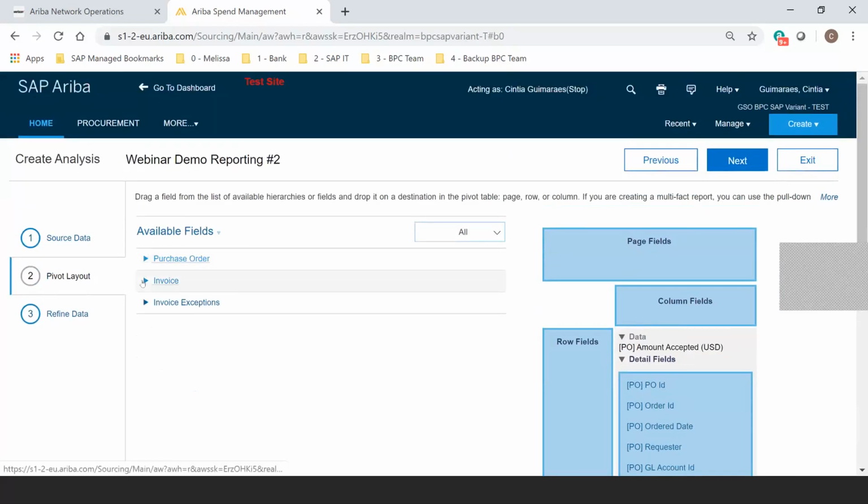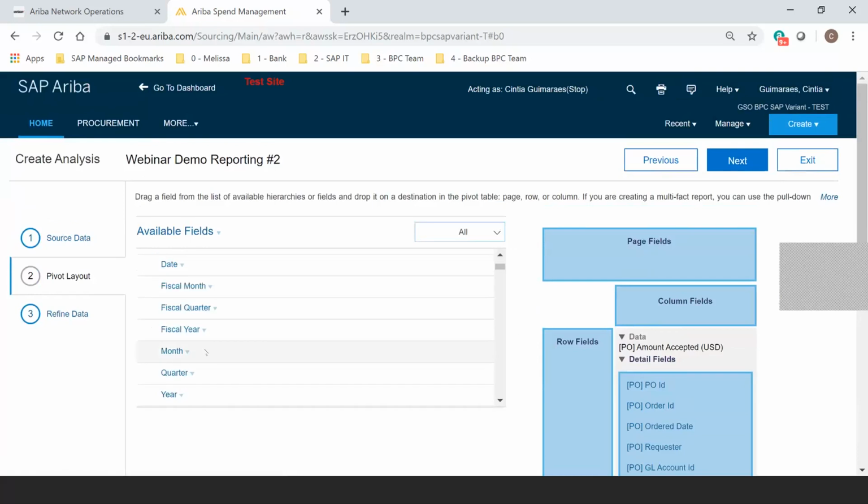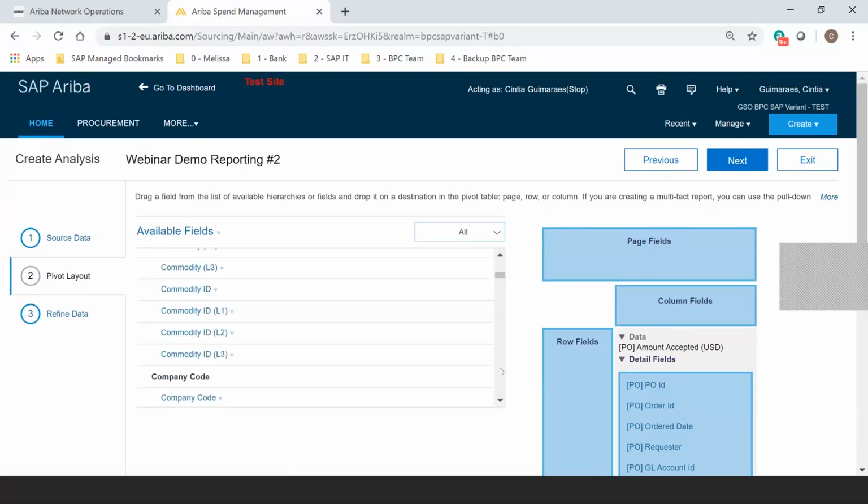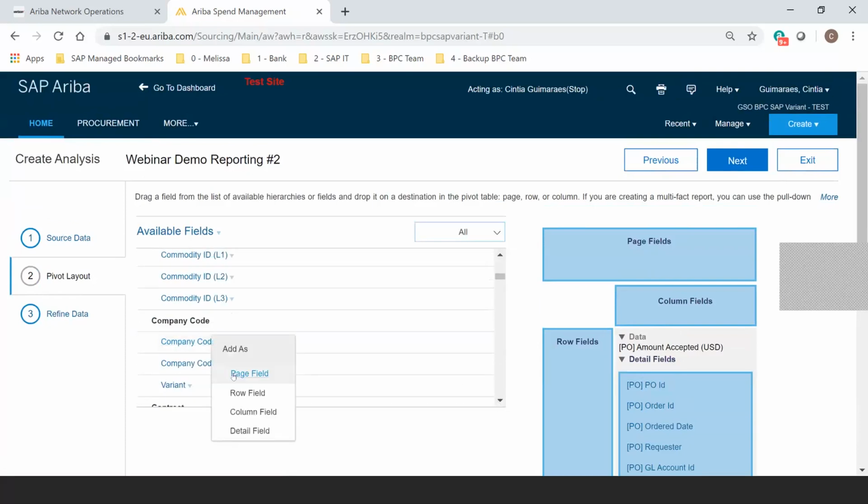You can expand, and from here pick any field that you want. Let's just pick commodity code, and then you can decide to add it at the page level, the row field, the column field, or the detail field.